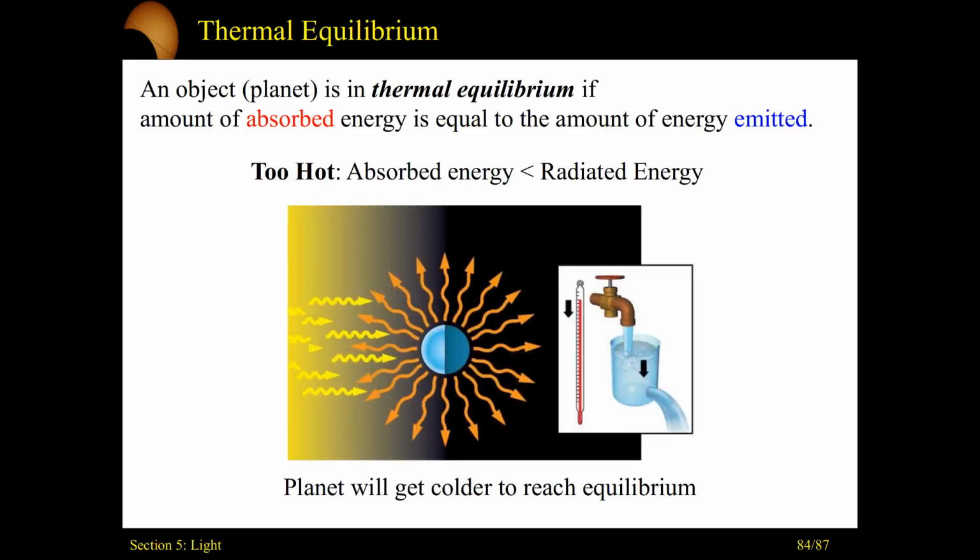This object is going to get hotter to achieve thermal equilibrium. On the other end of the spectrum, you could be too hot. In this case, you are trying to cool off. So you're going to start radiating more photons, sending photons out at a greater rate than the amount of photons that you are absorbing. Explicitly, it's the energies, right? You're going to try and radiate more energy away than the amount of energy you absorb. In this example, the water level is too high. The water coming out of the hole is going to go faster. It's going to gush out quicker to try and bring the level back to a stable equilibrium level.